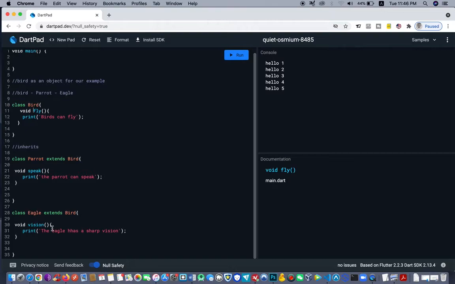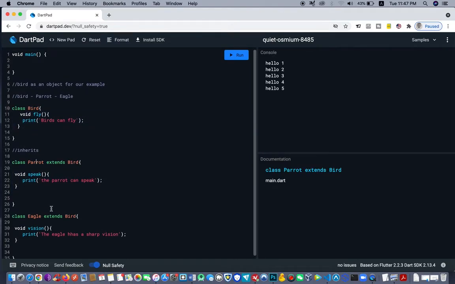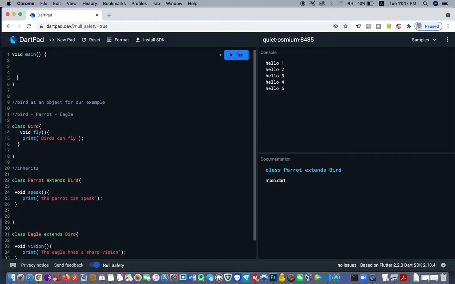Perfect. Okay, so let's look at how we can actually return all this on the screen or display on the screen by calling these classes in the main. Okay, good. So to do that, we need to first come in here, and then we create objects of the child class.